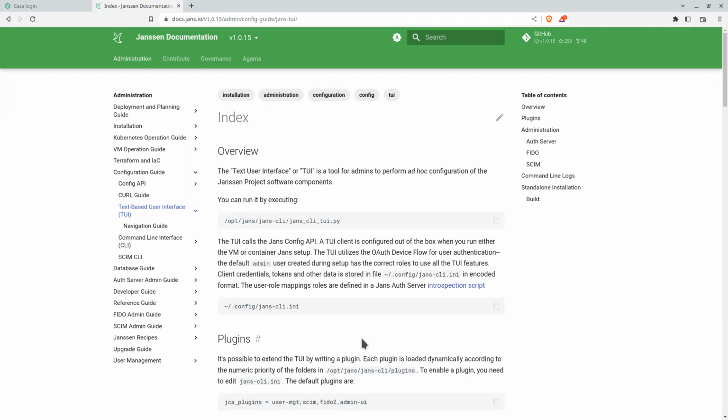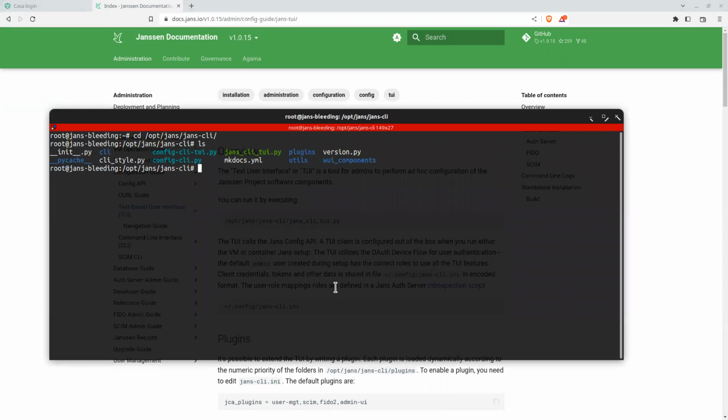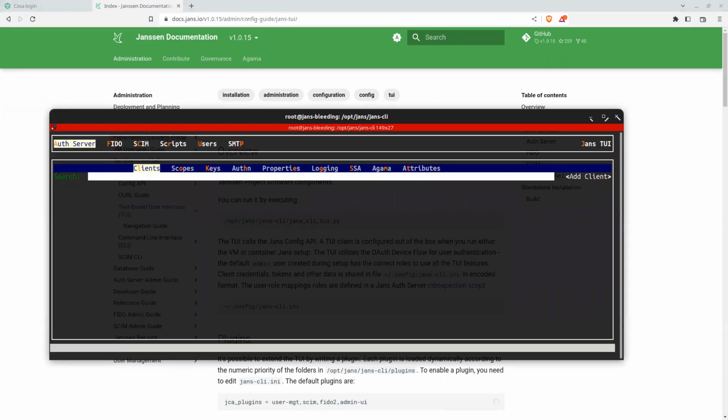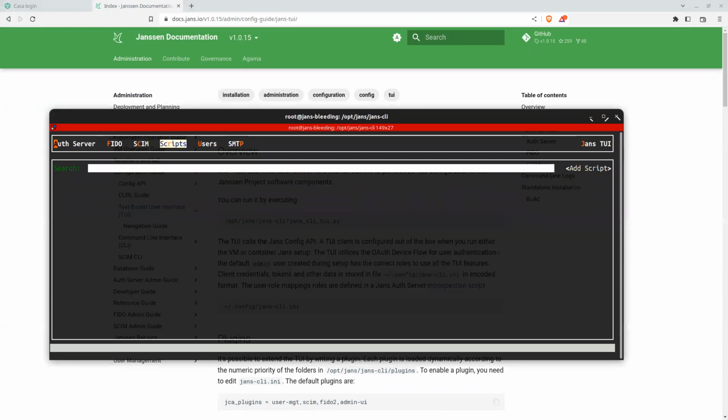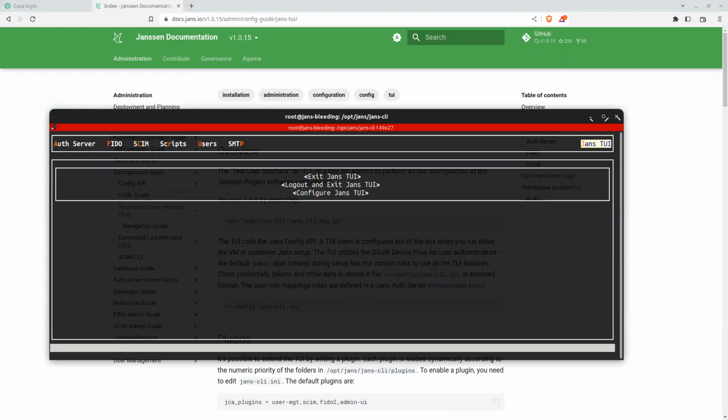So your feedback is most welcome. All right, so let's start the TUI. I need an access token to use the TUI as well. Okay, let me show you what you might get when you first use the TUI.